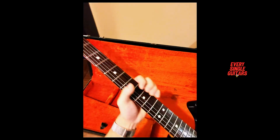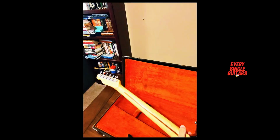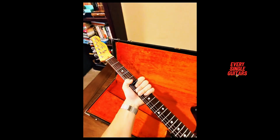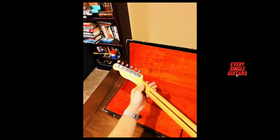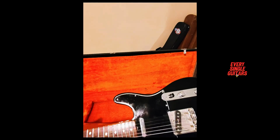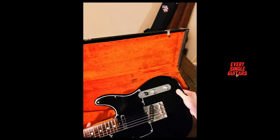Rosewood is a lot warmer, a lot smoother, if that makes sense. Great for blues, slow blues, but you can also play really gritty types of music like punk, rock, metal with these rosewood boards. At the end of the day, the fretboard is just a fretboard. You can play any type of music with any type of guitar, with any type of fretboard.